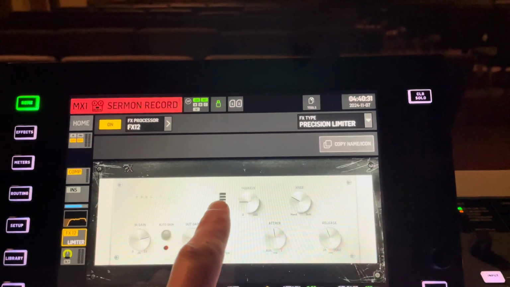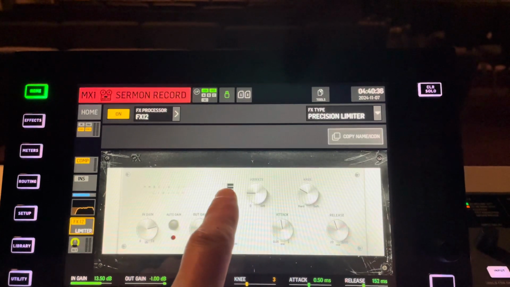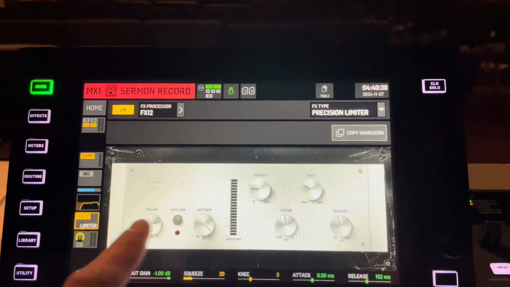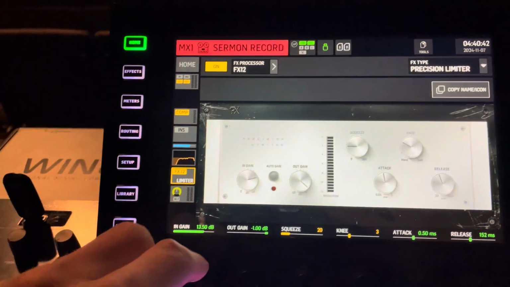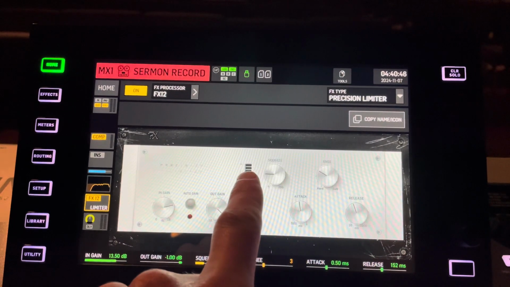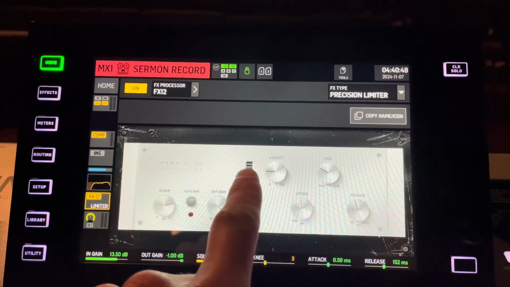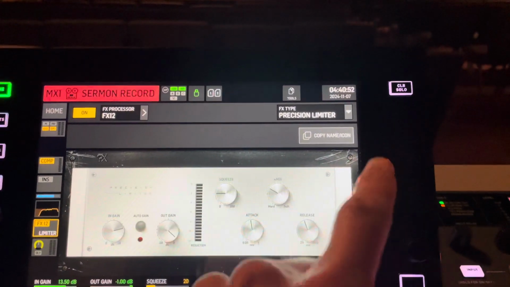It'll be right up there near the top. You don't want it to constantly be hitting this though. You basically want to get it up to where you're seeing that blue hit every so often, and then back it off just a smidge to where you see it pop up every once in a while, but it's not hitting it very often. And you'll be able to get that metering going quite right.